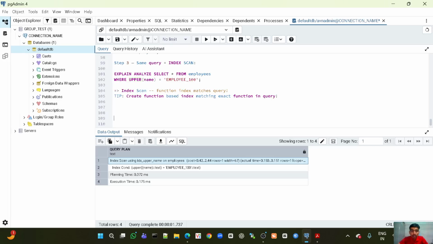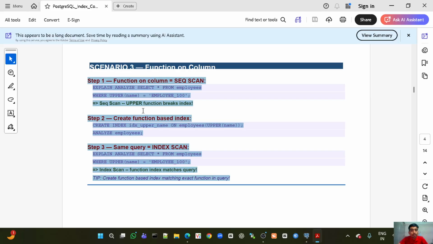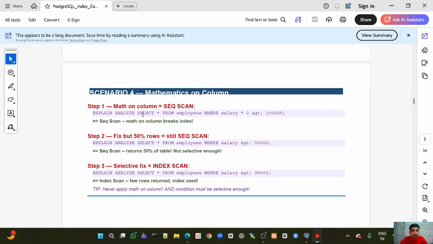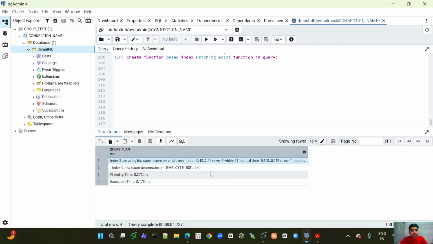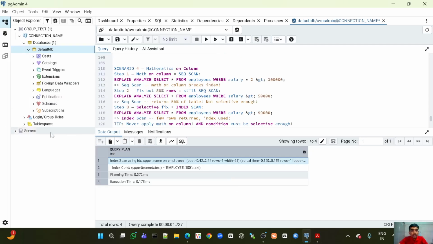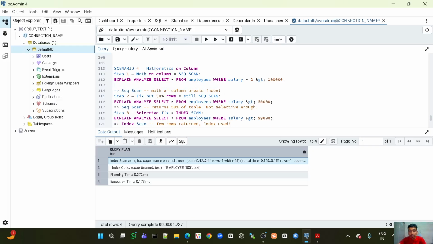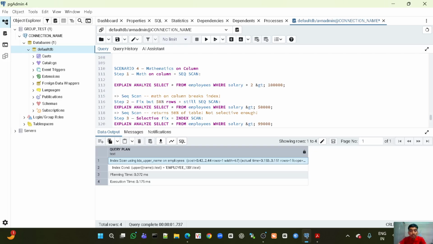Now coming to the fourth scenario, which is very interesting. Applying math operations on a column in the where clause prevents index usage, same as functions on a column. Understood? I will show you with examples.